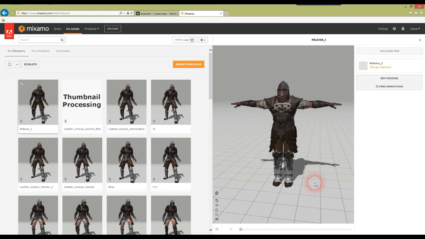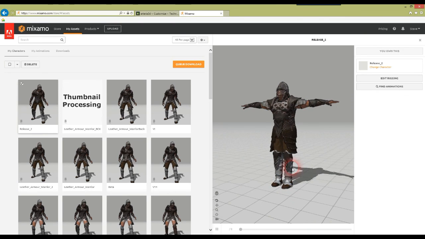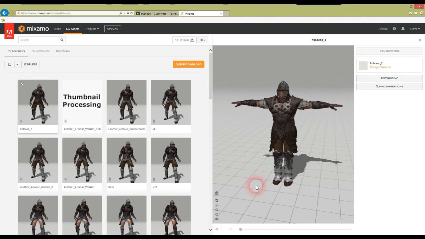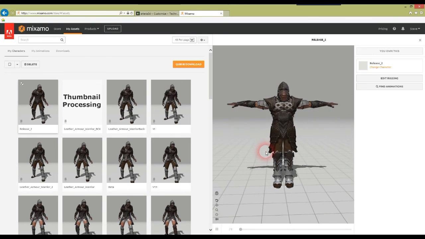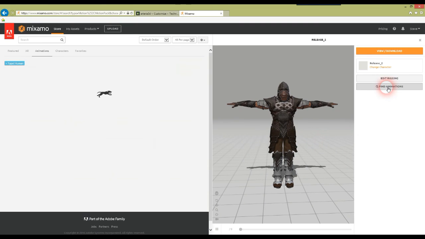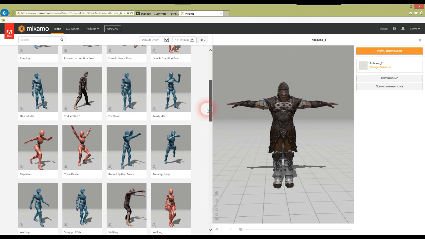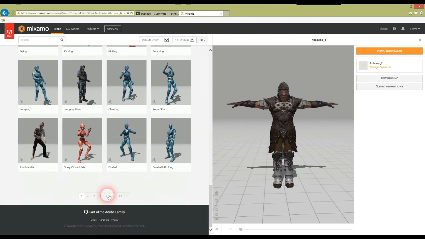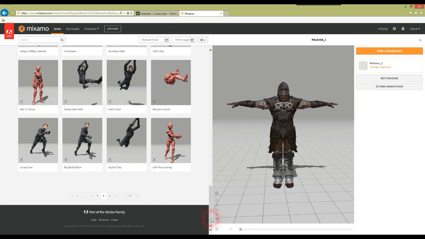Now the files have uploaded to Mixamo, you'll see the character we created in Fuse in the 3D main window. Some of the textures don't display exactly as they do in Fuse. Don't worry about that, they will display as we created them in Fuse in your engine. And now from here, after the auto rigging process has finished, which takes a few moments, we can take a look and find some animations and see how the character has auto rigged, which is really useful to get a feel for how the character looks animating in real time.